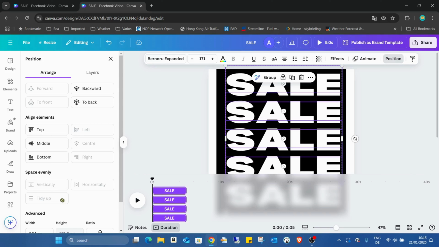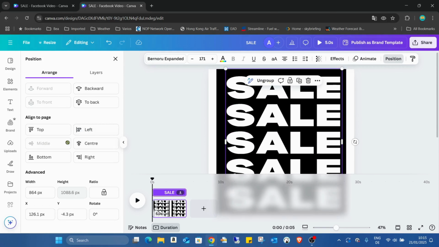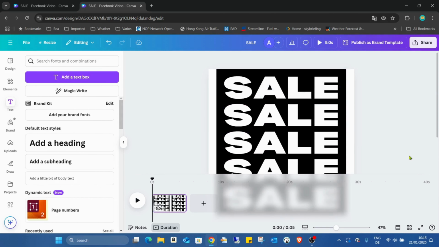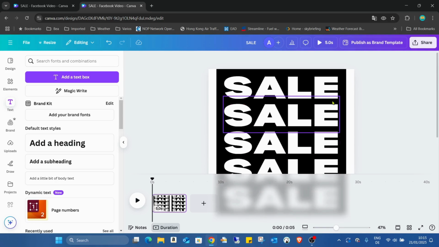In this case, all of them are at the same distance from each other, and now grouping them and moving to the middle, center, ungroup. That was important. In this case, we can move all the text to the center, both horizontally and vertically.